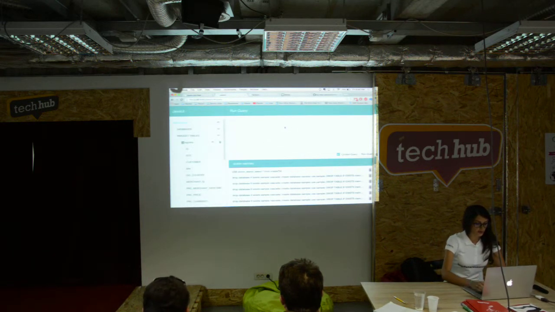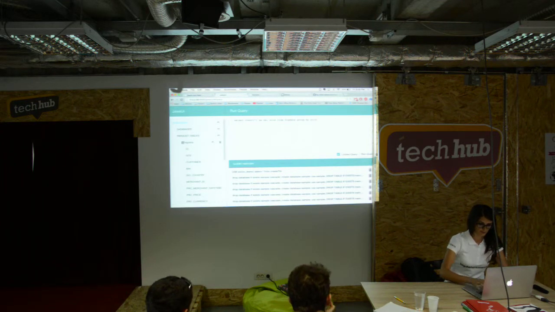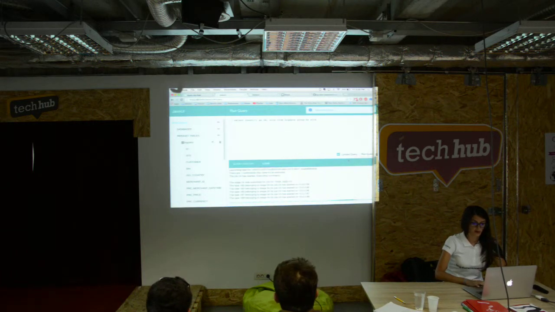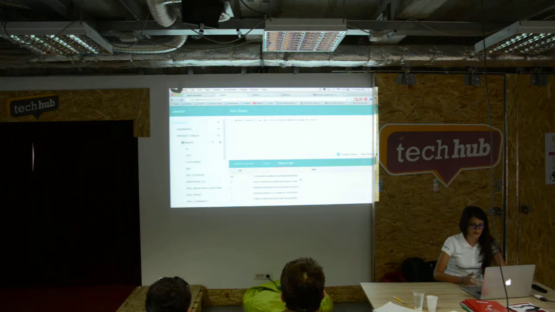So now we can run a query. Let's say we want to run a select count of everything, and let's say we will group by site. And we will run it. Query is running, the logs appear, and you have the results. I performed a group by site on top of financial transactions.